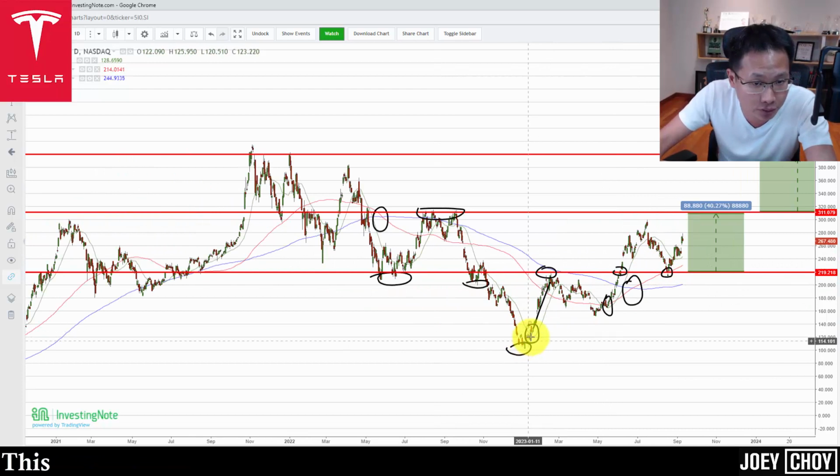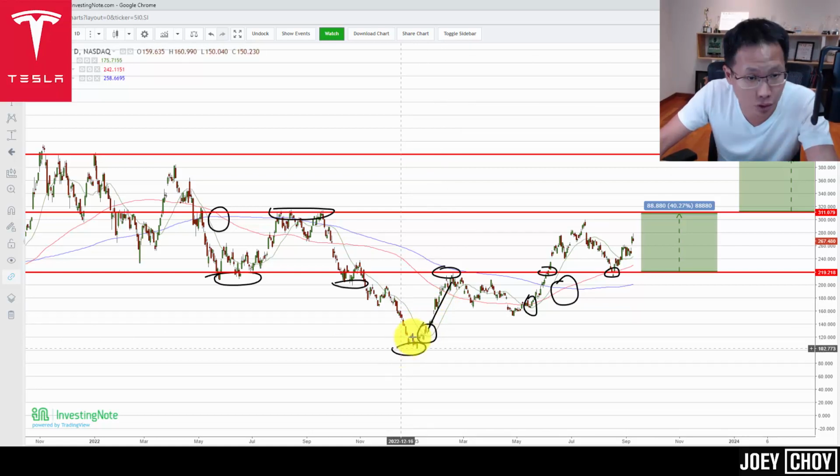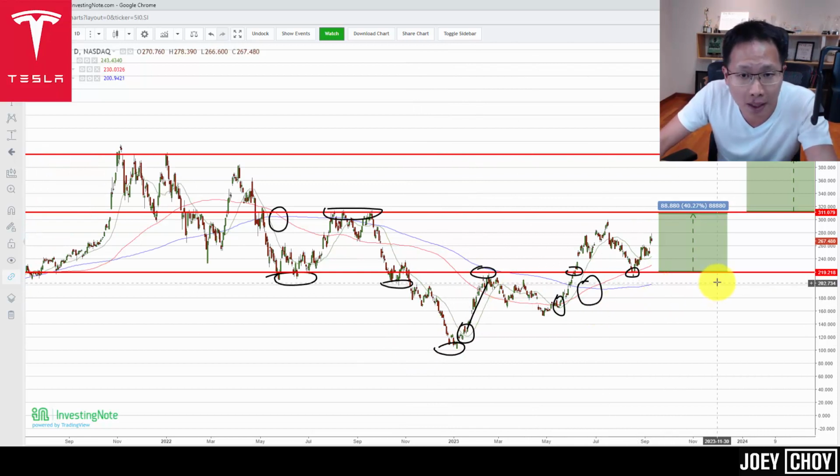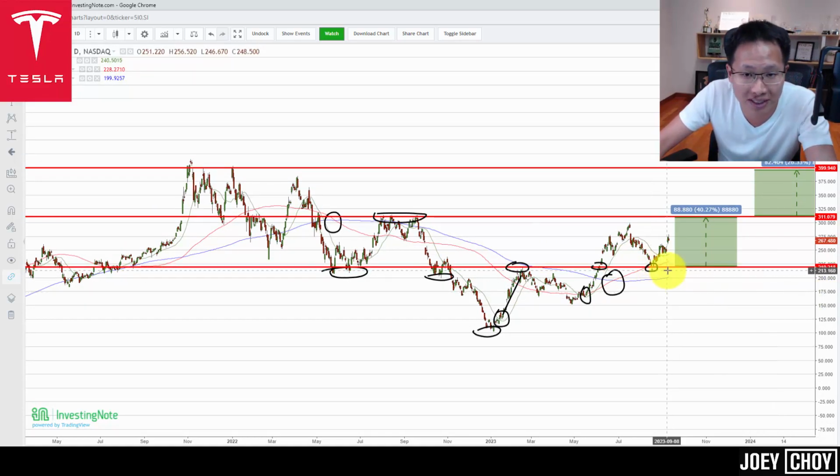Same thing like what we saw over here. As I mentioned, you can see that when the 20 days moving average reverses back up, prices went above it, the short-term trend started to turn up, and we saw quite a good rally as well in Tesla price. So this is what we're seeing right now. I think it looks quite good. Anything above this new support, maybe around that 220 or 260.